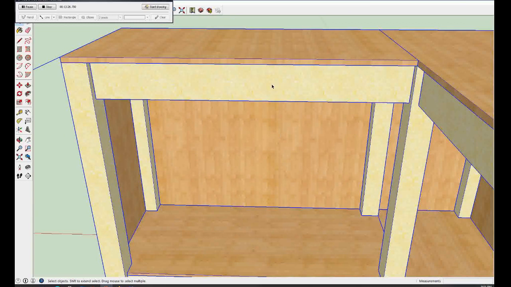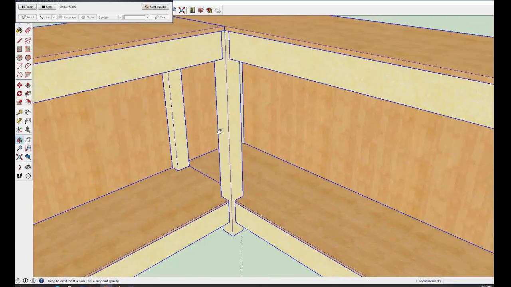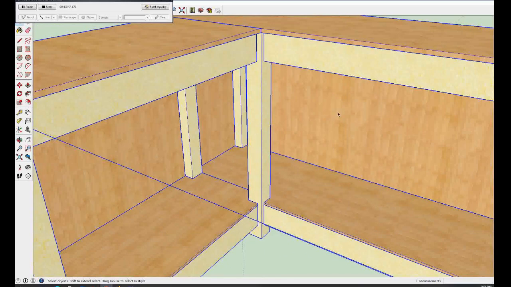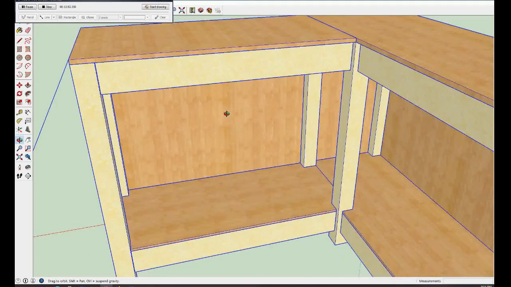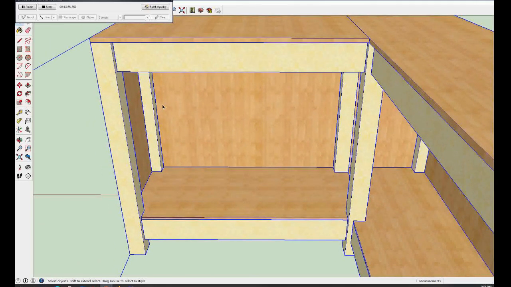So the horizontal are rails, just like rails on a train, and the vertical, again, are stiles. So we're going to make the stiles and the lower rail out of 1x material. So that's going to be 3/4 of an inch thick, and we're probably going to do like 1x3 material, I think, for that. So let's go ahead and get started on that.